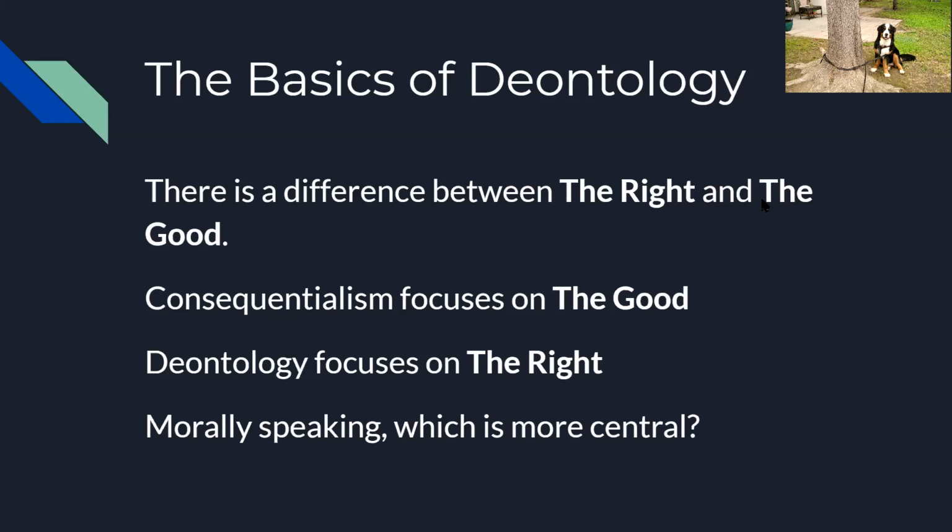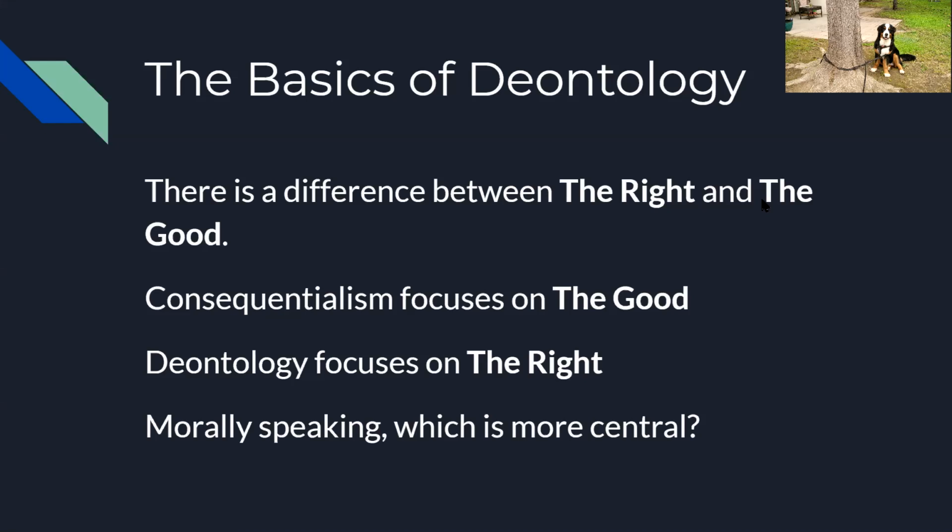That is, consequentialism and utilitarianism focus on the good. They think that you ought to do things and maximize goodness with respect to the consequences of your actions. Deontology says, okay, the good is all good, but really what matters for morality is the right. What's right and what's wrong. Acting rightly is good, but you have to act rightly for it to morally matter.